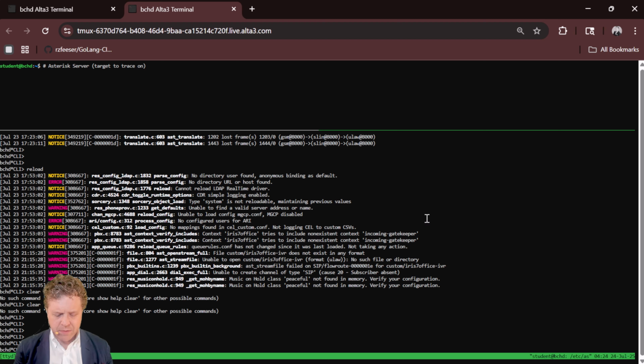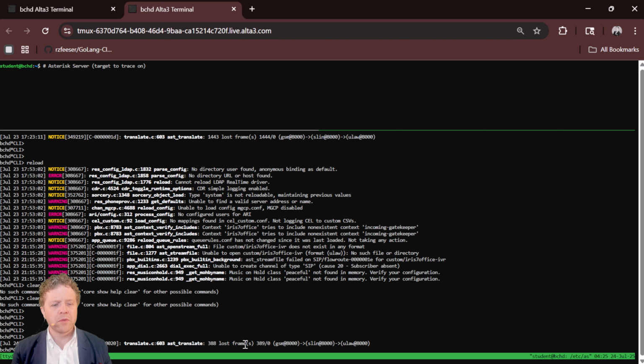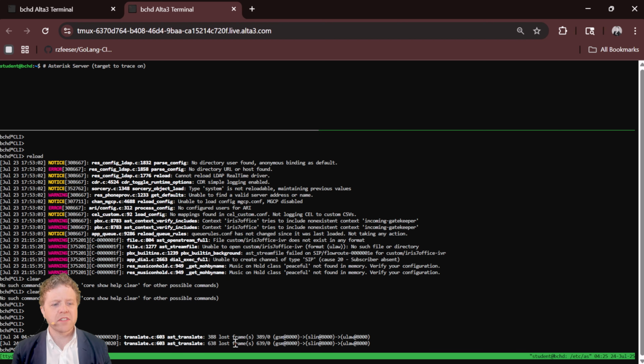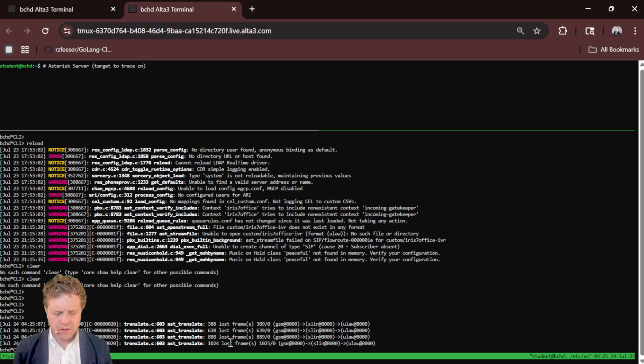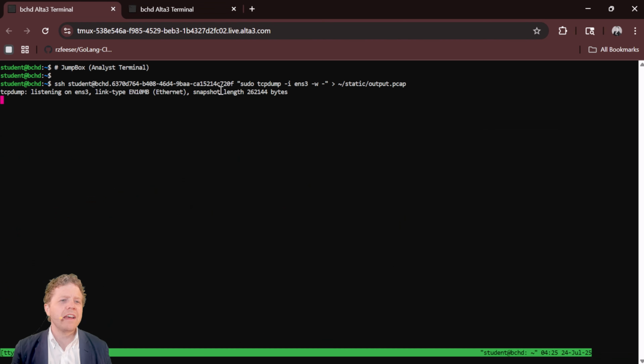We should see some evidence here as I dial the phone number, the DID that points to this machine. Should be ringing here in just a moment. All right, it's picked up. And the evidence, there you go. It's talking about a sampling rate. It's saying it lost a frame here or there. It's RTP. It's losing some data here or there, but that's okay. We can hit end on there. Believe it or not, we're done.